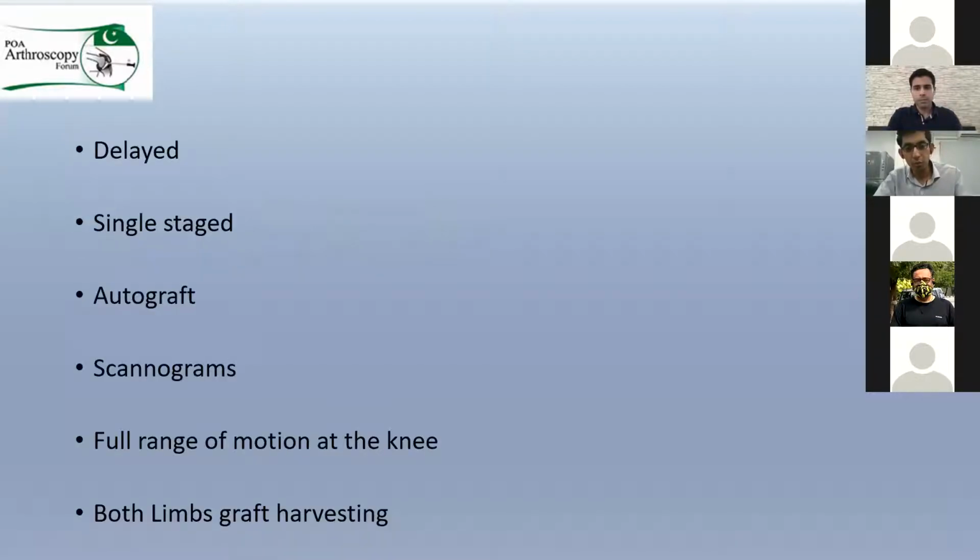So how do we do it? What are the techniques that we developed? We devised a delayed technique, because we want every structure to get healed, and because we don't have many ligaments with us, we planned a single stage surgery.